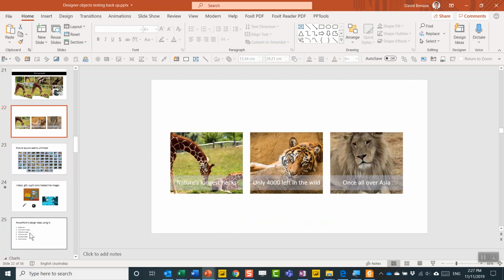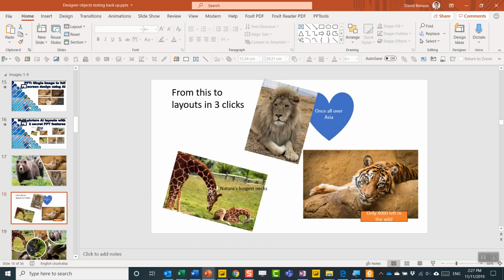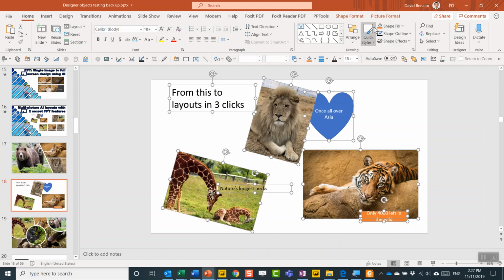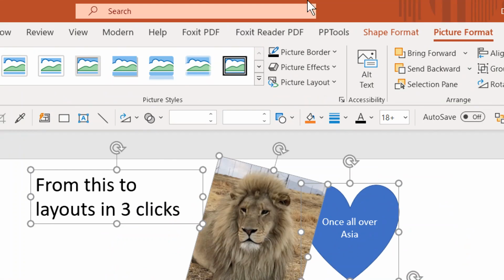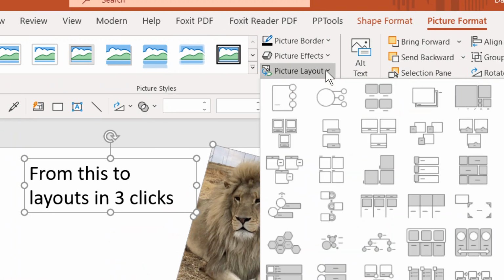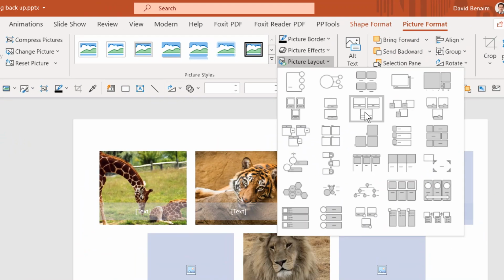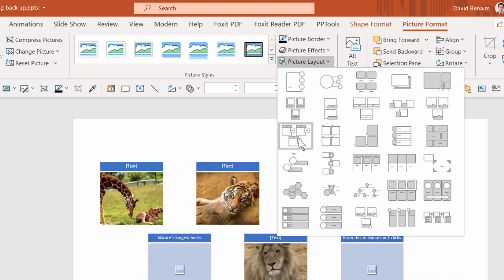But let's look at how to do that. Okay, so going back to the image that I had near the beginning, this one. If you select all your data like that, then you go to the picture format, you get this thing in picture layout. Again, this is not a new feature. It's actually not artificial intelligence. It's actually using a SmartArt feature. Hover over them and it will give you some layouts. And this even works whether or not you have some captions.